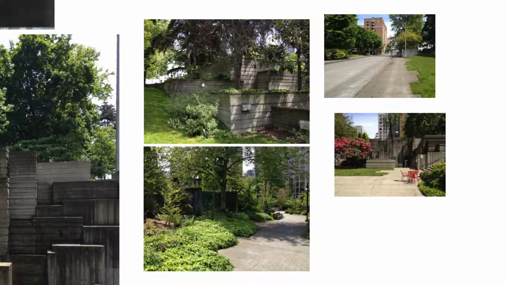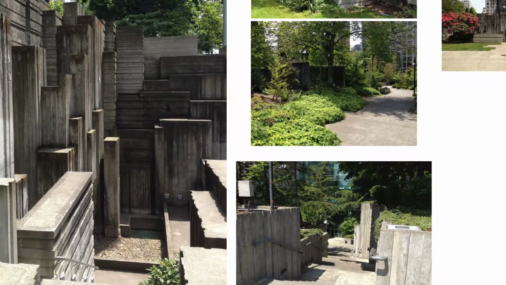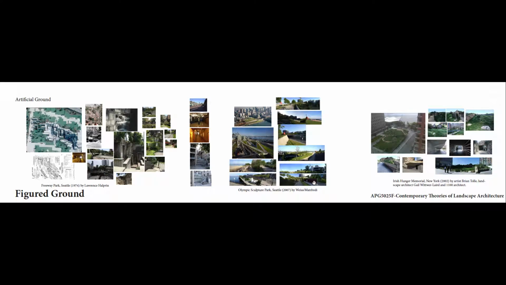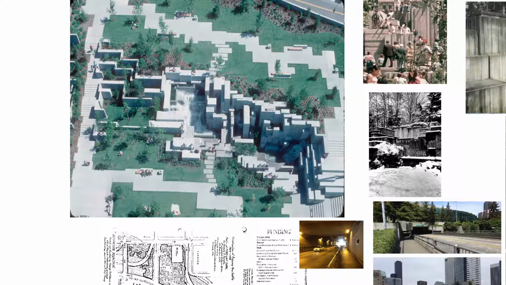You can also see some of the features, if we look at this edge you see now in projects where there's an attempt to blur edges, we can see that in the 70s and the 60s, this was also happening, in an attempt to break down that boundary, or blur that boundary between a natural surface and a synthetic surface. And I think if we look at the model, you can start to see how there is that water feature, and it is like a canyon. So on the one hand, it's got a surface underneath it.